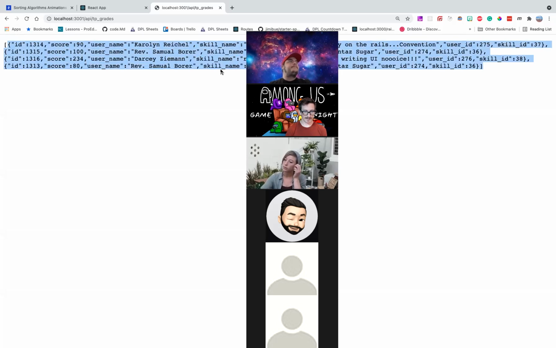There we go. So one of my objects, there it is. There's the ID of the grade, the score, the username, the skill name, the description, the user ID, and the skill ID. And yes, this reference guy is going to be in here twice, which is fine.